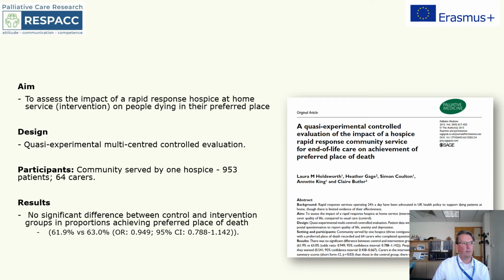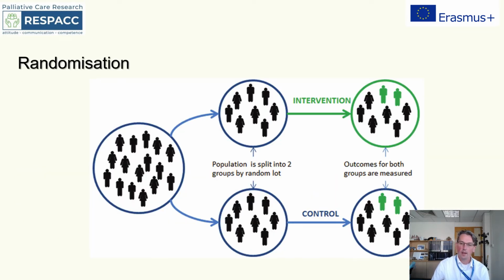Often what are sometimes called negative studies, such as this, that don't actually show any effect, aren't published. But it's really great that the authors managed to publish this, because it helps us make sense of the effects of things like rapid response teams, and it adds to the evidence base. Within this study, it's quasi-experimental because they didn't want to have a true control group. Within the hospice setting, they didn't want to allocate some patients to a group where they may have hospice at home, and the other group where that wouldn't be possible. Quasi-experimental studies are useful when there's that kind of ethical conflict.